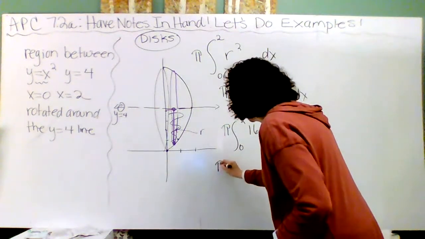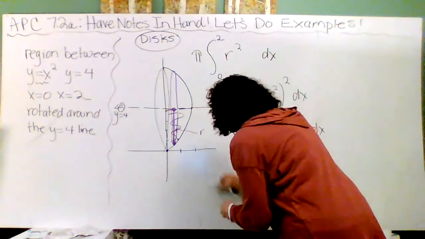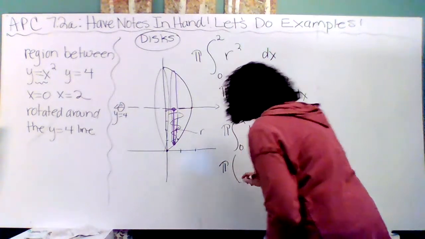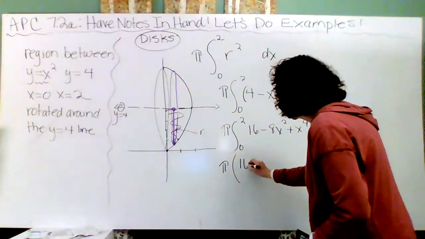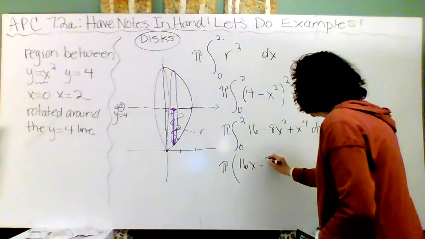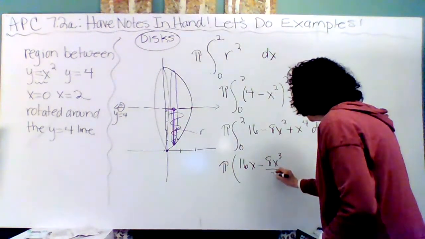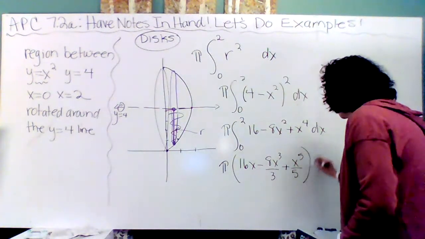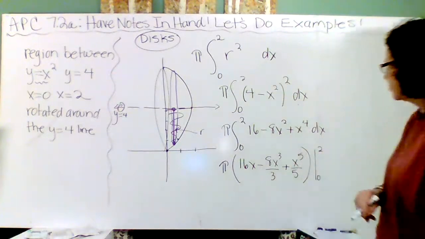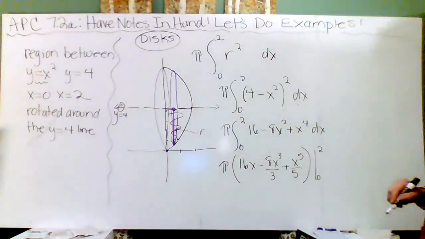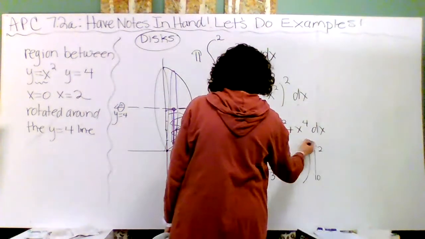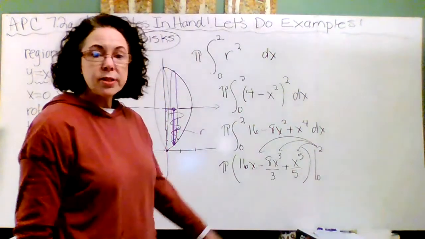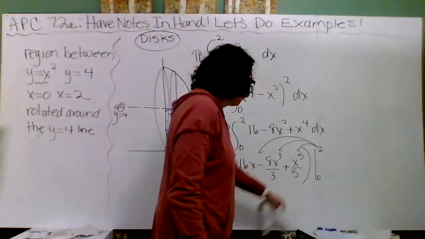Let's go ahead and integrate now. Not forget our pi, right? And that would be 16x minus 8x cubed plus x to the 5th over 5. And we are going to evaluate that from 0 to 2. Let's quick check on my work here. I'm going to do my f of b minus my f of a, and I'm not going to forget my pi, though I do see because I have a 0, my f of a will be 0.